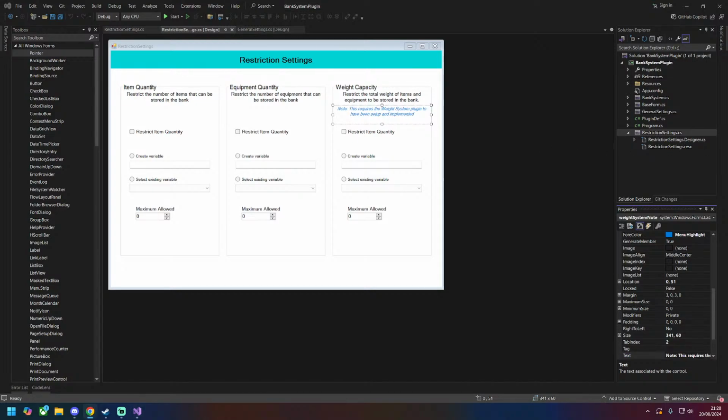Let me have a think here. Yeah, it's not staying underlined. Why is that? Due to the tab index?